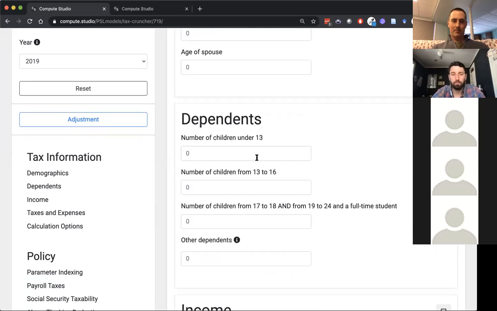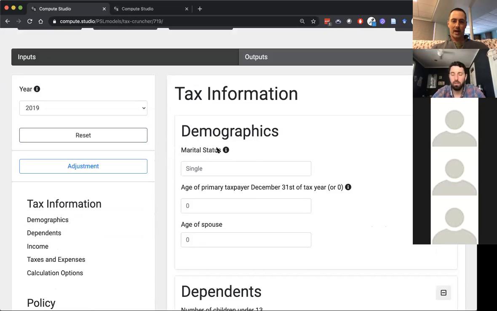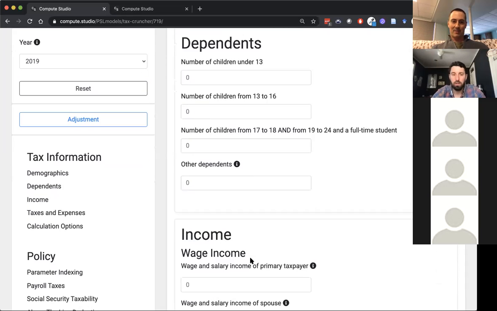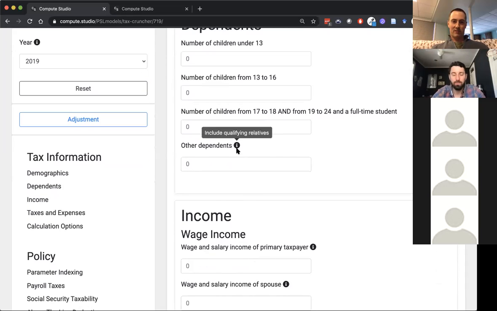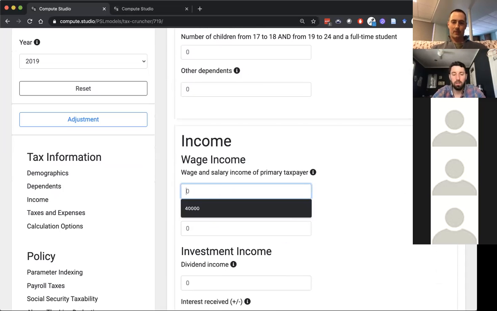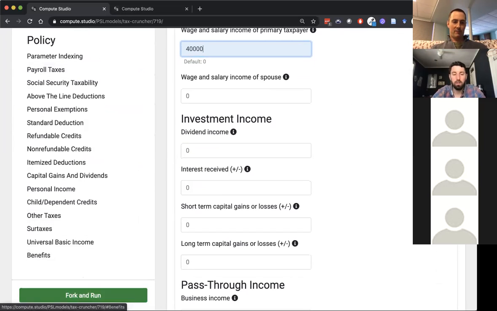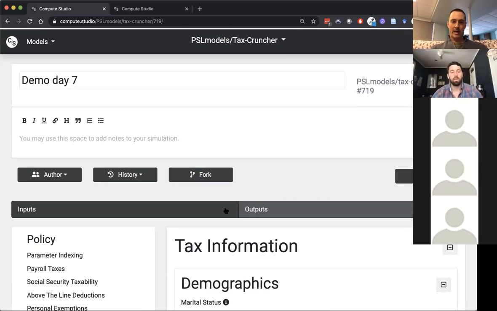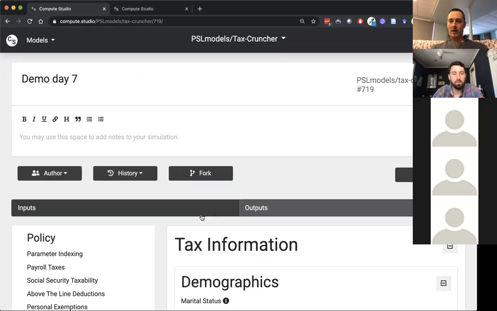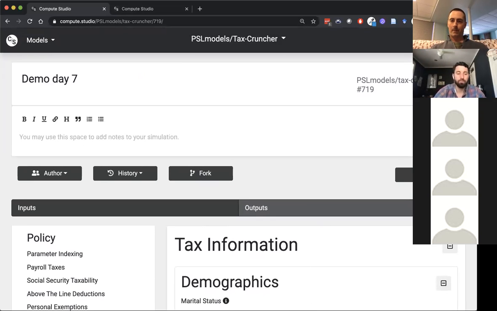So if I want to get any sort of interesting results, other than, I suppose it's interesting to know what happens to someone with zero income. But if I want to get interesting results for a different type of household, then I could go through here. I could update, let's say, the base wage and income, and then I could run this simulation again and see what it looks like. I could also have updated that using the CS API, so they would be ready for me when I got here in my browser.